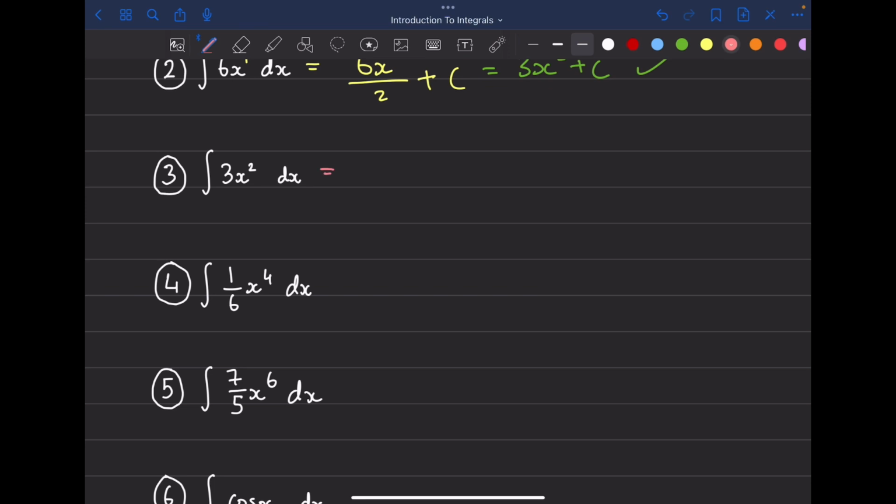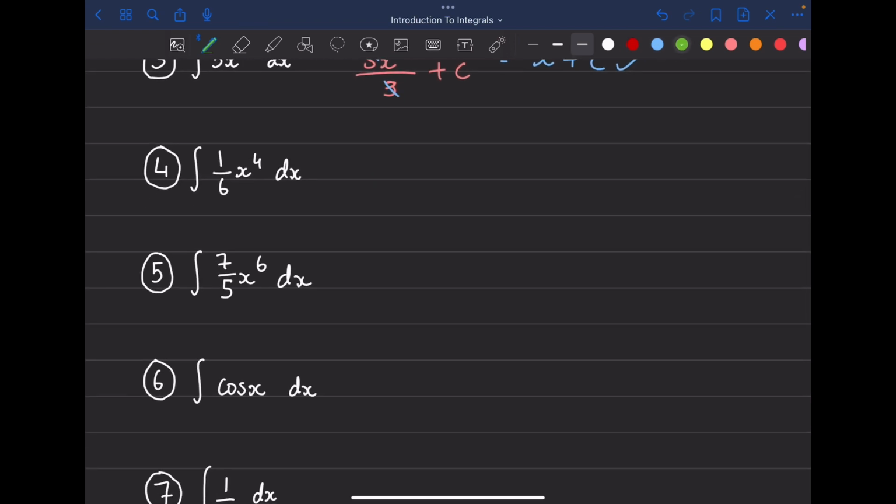So let's start off with rewriting 3x squared. And now, instead of squared, we are going to increase the exponent by 1. So this would become to the power of 3. And then after that, divide by the new exponent. So divide by 3 and add the constant of integration. And once again, we're pretty much done. Let's simplify a bit. The 3 and 3 go away. So we'd have x cubed plus c. And you are done. Pretty simple.